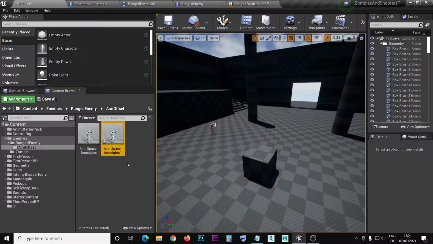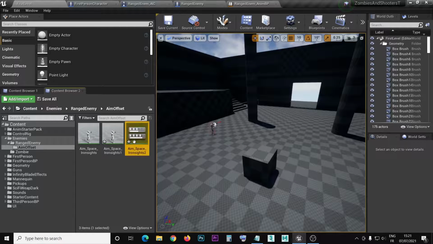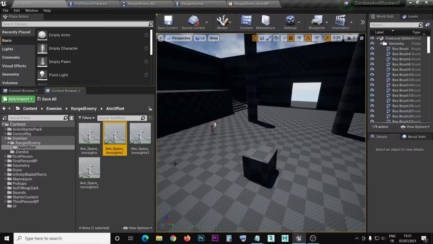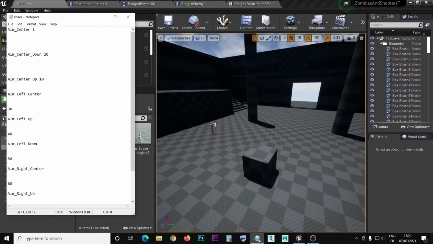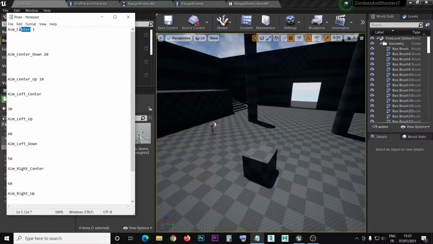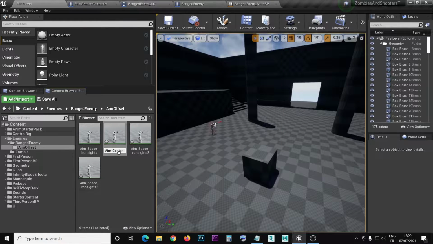to create my different one frame animations. So I'm gonna duplicate it again and again. The first one I'm gonna call aim center. Control C on that name and Control V here.